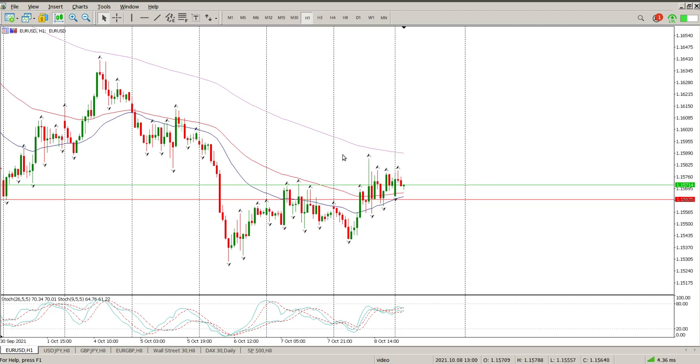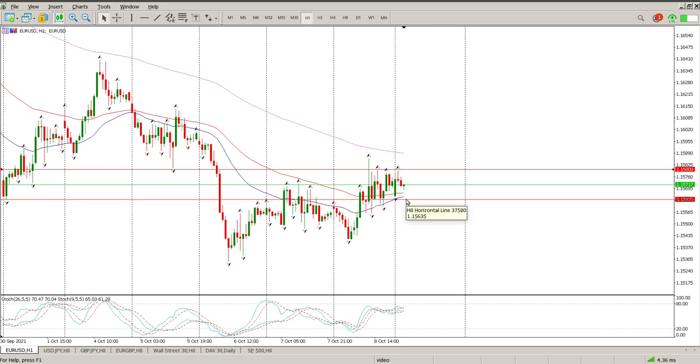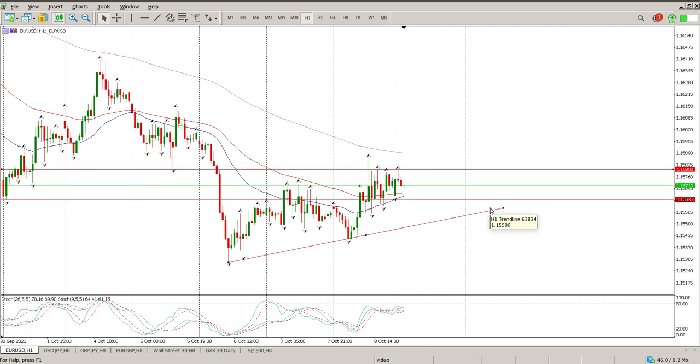So have a look here. Let's just do a range rather. Sorry, a channel. So that is the situation we find ourselves in. So for me, a break below 115.635. So break and retest that. Sort of breaks a bit of structure here. Another move to the downside. Pay attention to that trend line. Could hold you up. In other words, take profit there, wait for it to pull back and then come back.